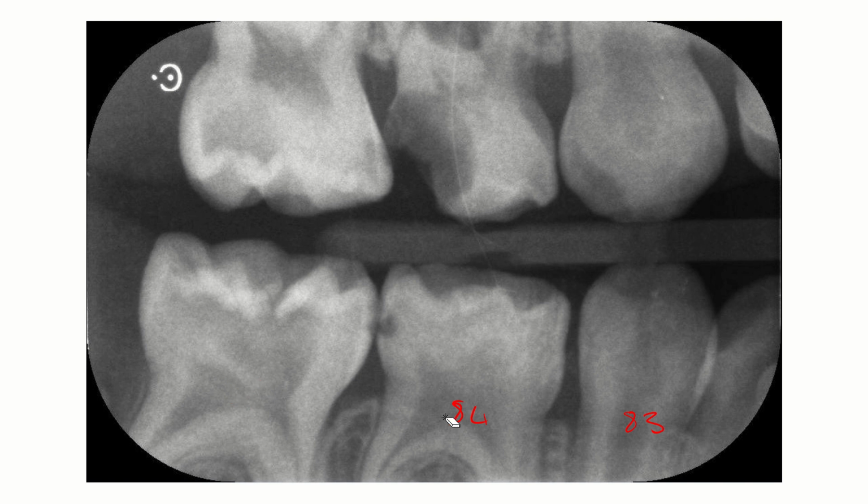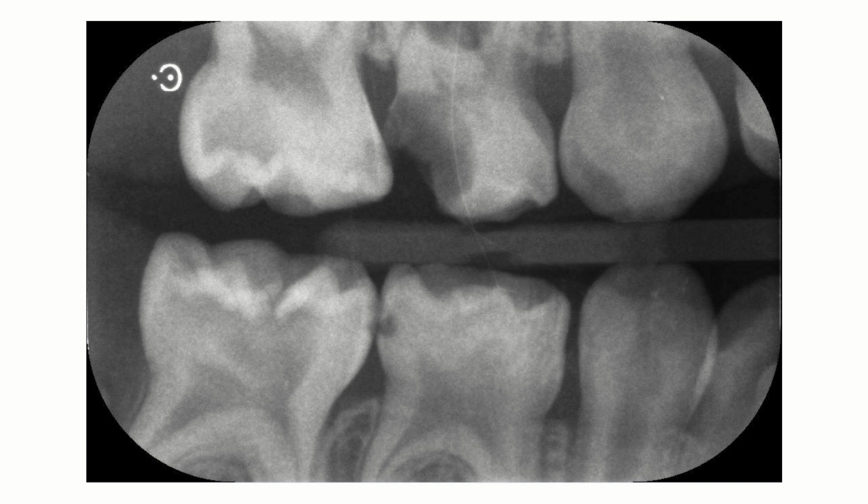So in terms of the radiograph, I would simply be describing that as either healthy or normal bone levels, or in an adult with no bone loss, you would generally say bone loss less than 10% or something like that. But in a child, just normal or healthy bone levels would be fine. Sorry, I've skipped a little bit ahead to pathology there. In terms of other anatomy, there isn't really much to say. There's no restorations in here, nothing like that. So teeth present would be the anatomy, and that there's normal bone levels.